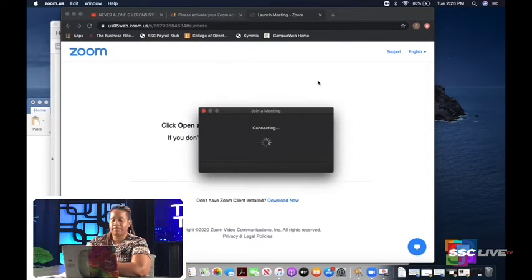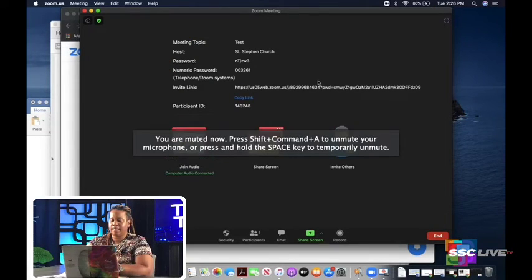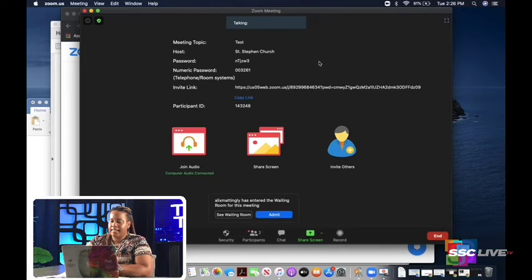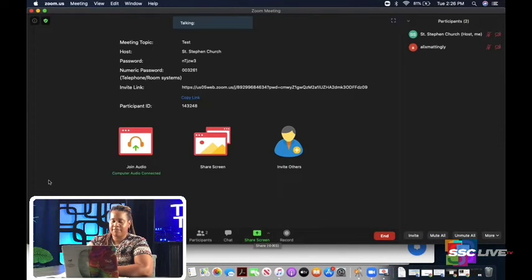Then always open the Zoom meeting that comes up. Now, we're going to talk about the basic in-meeting functions. First of all, we're going to admit the person who is here. Let's see, are they there yet? Okay, we have everything there.